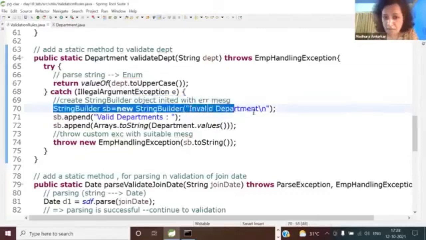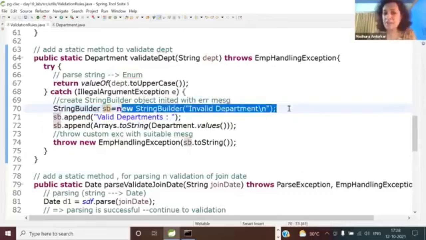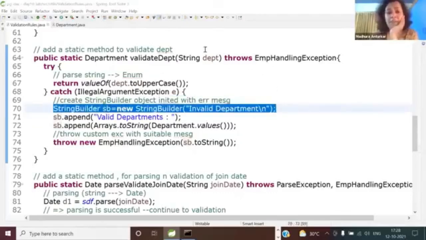Now start solving it line by line. So here, what is happening? One StringBuilder object is getting created in the memory. So you can imagine StringBuilder class loaded in the method area, StringBuilder object, and StringBuilder has length and a capacity. And what will be the contents of that StringBuilder? Invalid department followed by new line. So we have created, this is the reference, this is the object. So we have created one object referred to by sb. So tell me honestly, honestly means openly. Is everyone clear so far? Till line number 70.